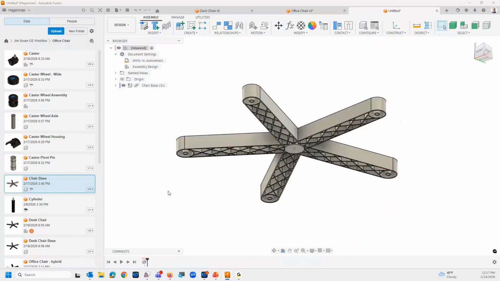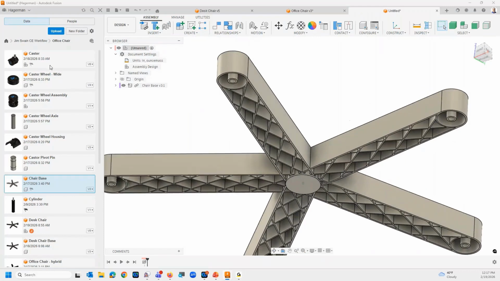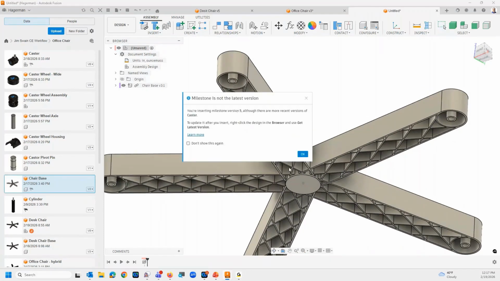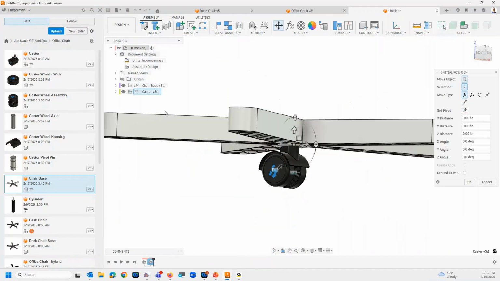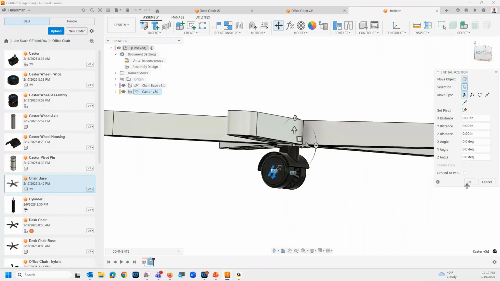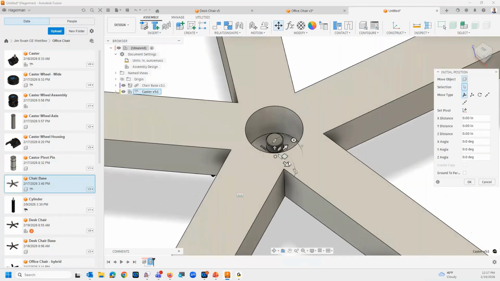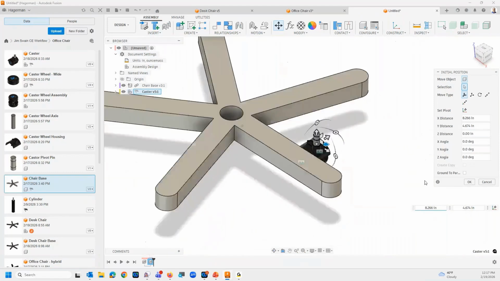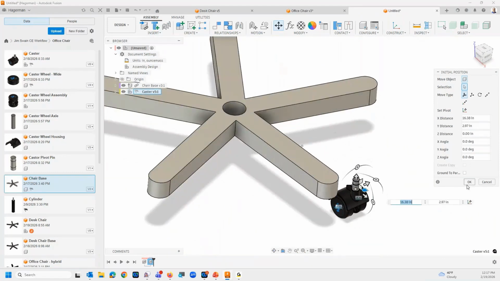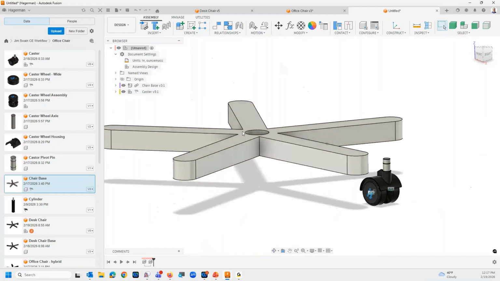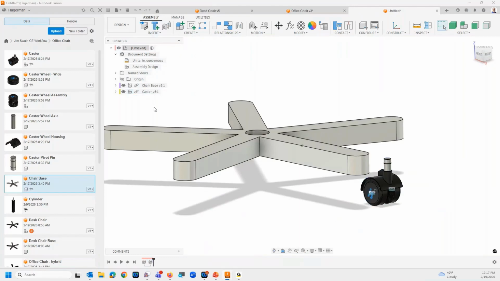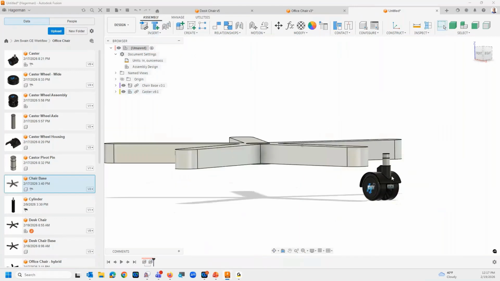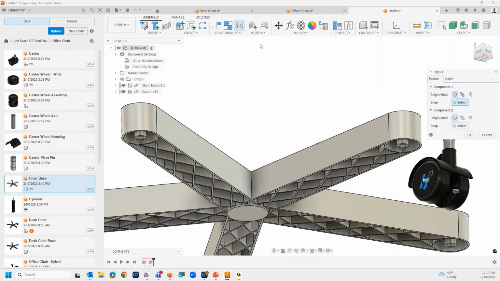Now, just to be quick about this, I'll drag in the caster. Same general warning. And again, I can go ahead and get latest. Oh, sorry, I need to position it first. I'm going to make my life a little bit easier and just pull it out here a little bit where I can see what's going on. Say okay there. I'm not grounding it to the parent. That would be exactly wrong. Go ahead and get latest. And lo and behold, I get the link showing up. Now, quickly just add a joint in here.